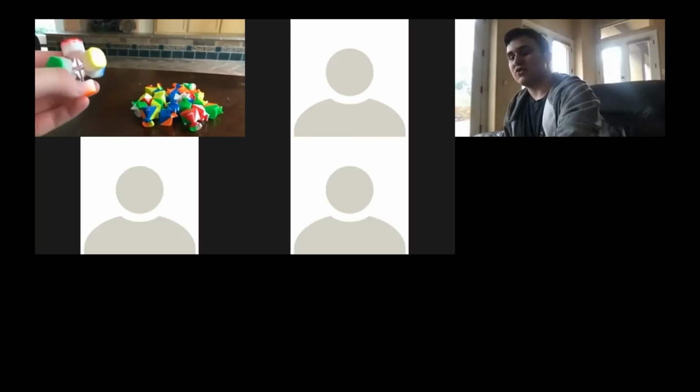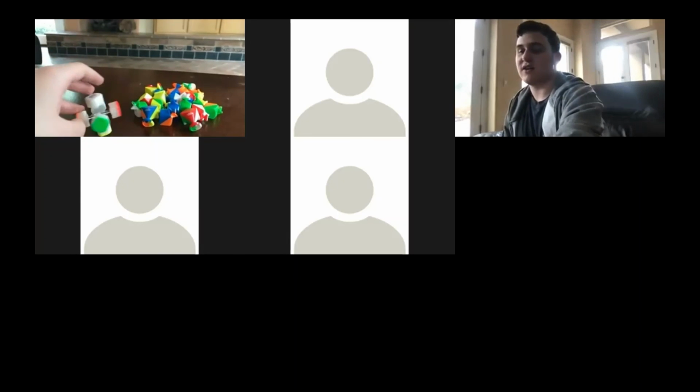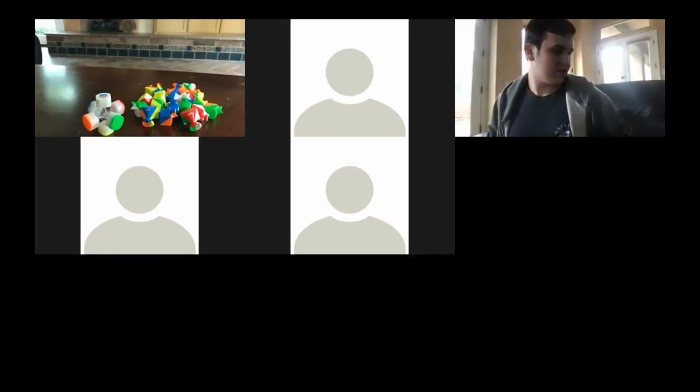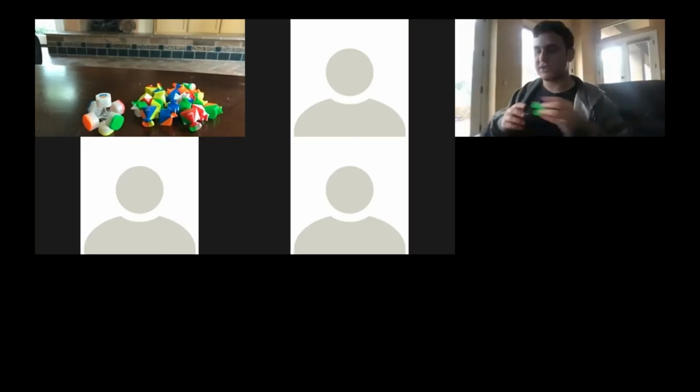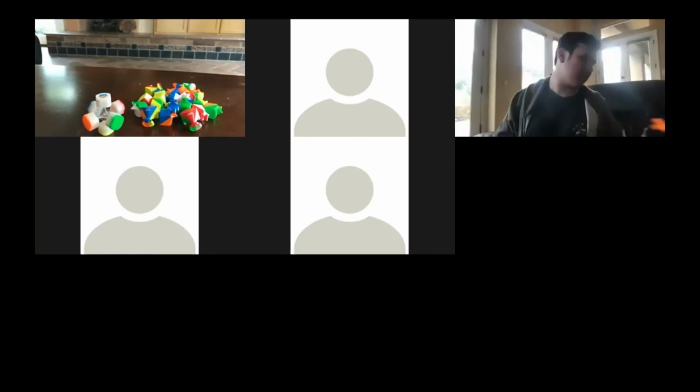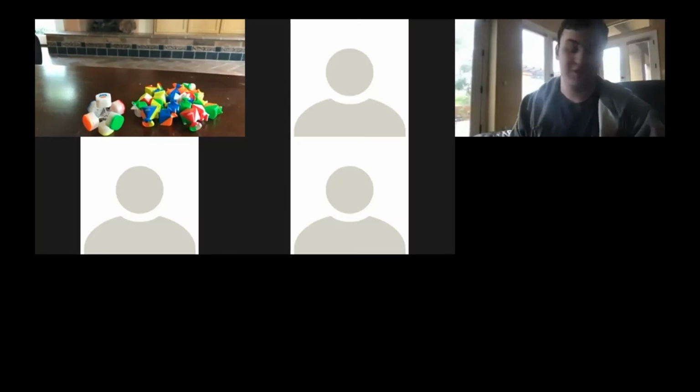But if you do want to try this, the thing about stickerless cubes, which is what this cube is and what your UT cube is, these are a lot easier to work with, both in solving and in taking apart. Specifically this cube that we got you, because it's looser than a lot of other cubes, and stickerless just means that the stickers won't rub off or anything like that.